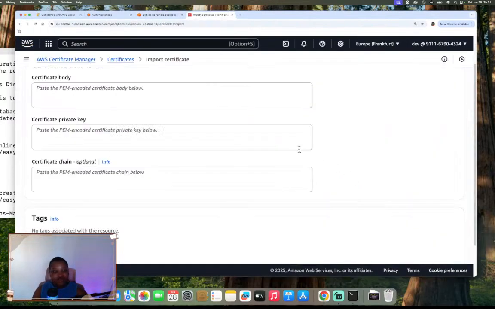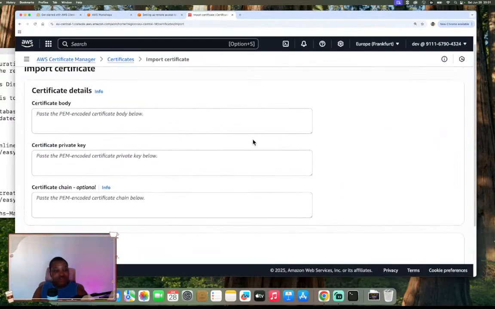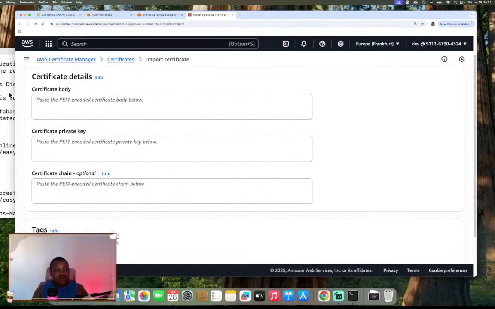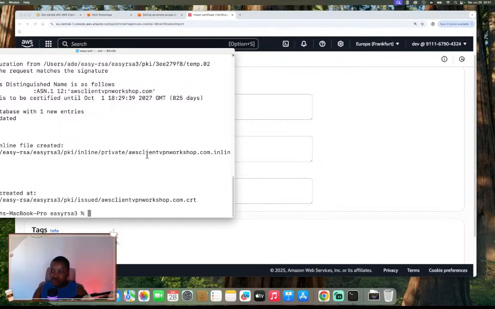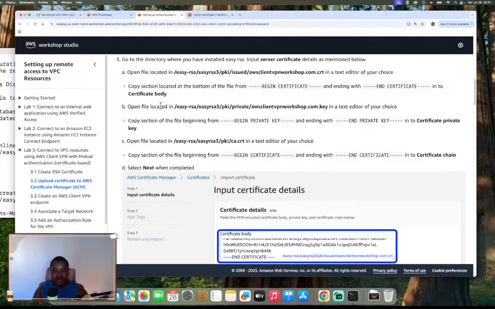So let's import the certificates. We need to put in the certificate body, the private key, and certificate chain, and we have to get that from our local system because that's where we installed it. So here you open the file and you copy the contents, begin certificate, end certificate, that's the certificate body.